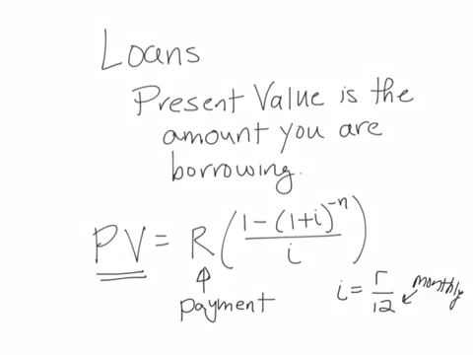when we're using this formula, the present value, the loan amount, is going to be paid back in equal payments that are values of R, and the formula to calculate that is very similar to the future value on the annuity, but you can see the exponent is negative because we're sort of working backwards. N is equal to the number of payments. And we'll do an example with this on the next screen.